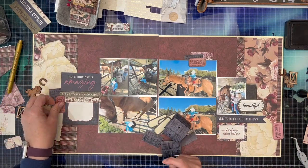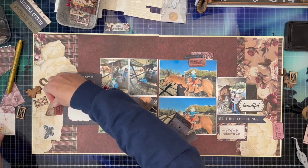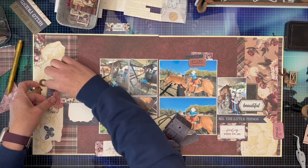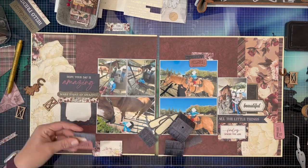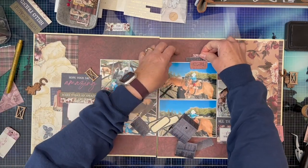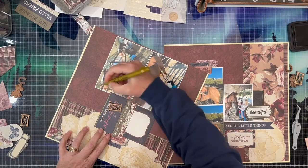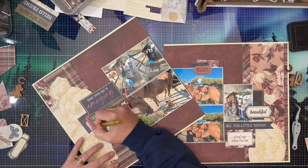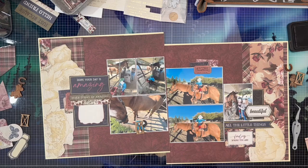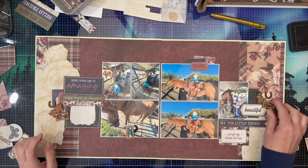I am using some additional tickets that I had in my stash. The blue are from 49 and Market. The pink ones are from an old pad of paper that I had. And I just had added all of the tickets into my little bin of tickets so I could pull them out and use them wherever I needed to. And then I am using a stapler to hold them all together. The staples aren't really doing a whole lot of anything, especially once I get the embellishments down, because the wood veneer is going to kind of go right over the top of them. And that's okay. I don't mind that they don't show. But I just felt like it was a really easy way to hold them together until I got them where I wanted. It's not something I normally do, but I just happened to do it on this layer.